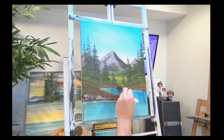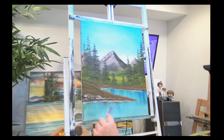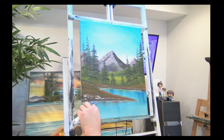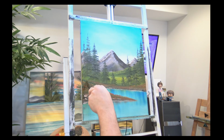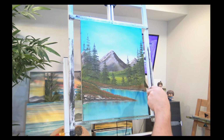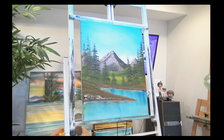Don't kill these dark lines here, leave those. Just smoothing out the bottom a little bit. Scraping in a little bit of structure. This little foreground detail. I like that so far. We're not done. Let's make this a river.